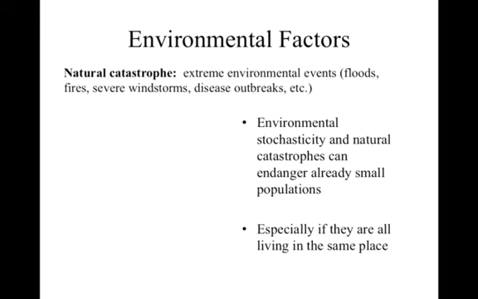And so if I've got this population in Nebraska and in Maine and in Florida, even if there's not a lot of them, then what's the chance of the rain being bad in Nebraska and Maine and Florida all in the same year? Not much, right? And so those populations might survive even though I have a bad year. But if they're all living in Nebraska in one tiny mountain range, or prairie range, I guess there's not a lot of mountains in Nebraska, then the environment being bad in that little area for a couple of years can really hurt the population.